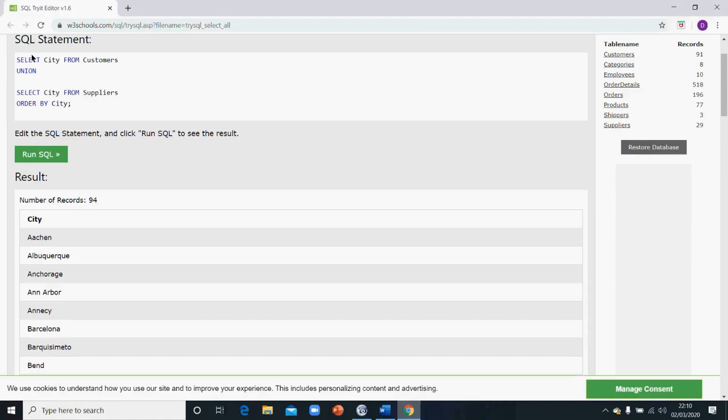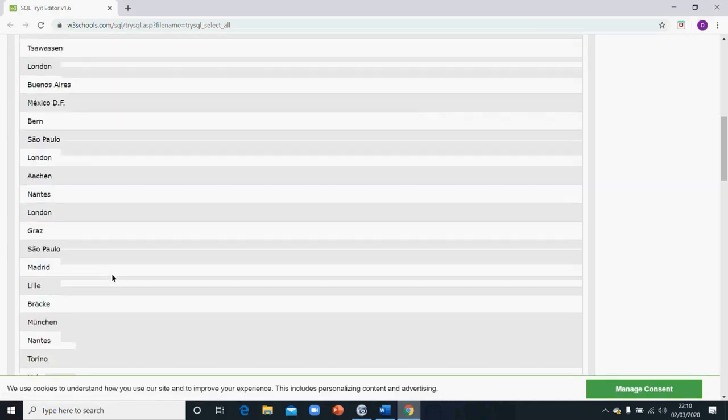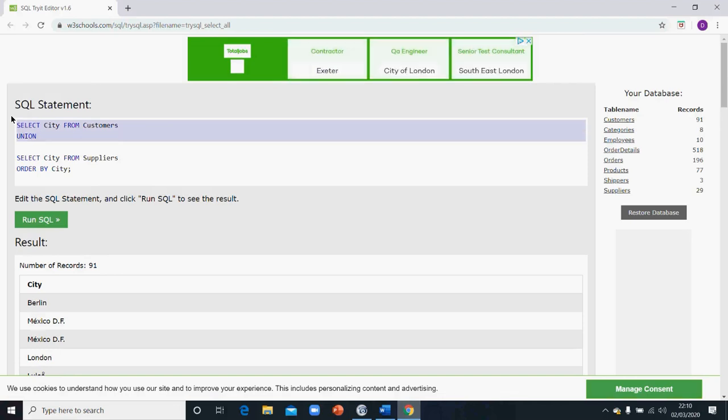So the cities select, we are bringing cities from, let's use them one after the other, so that would be easier. So 91, we are bringing all these cities, right? Then we are using the union.